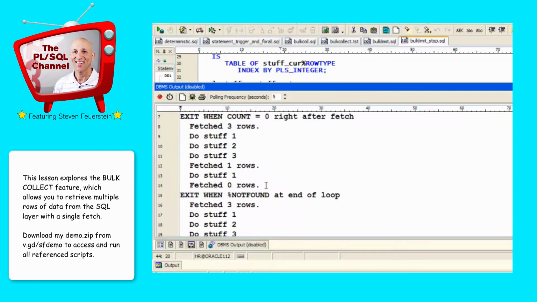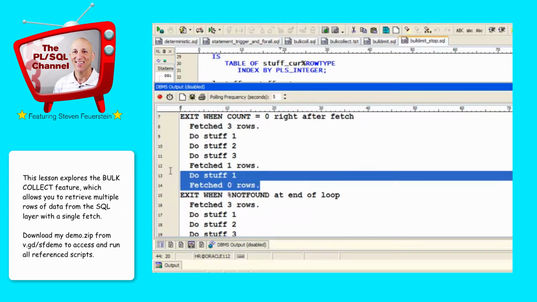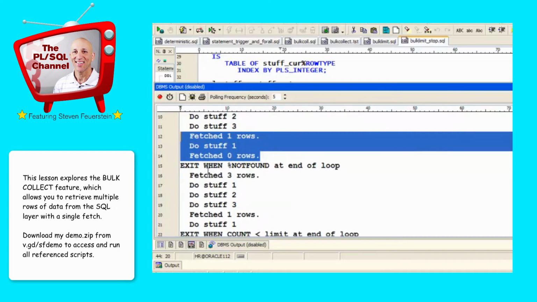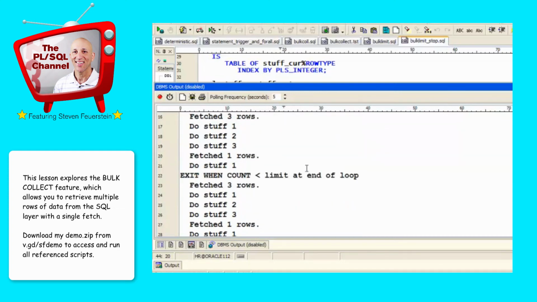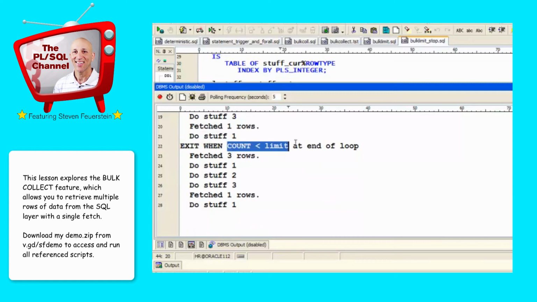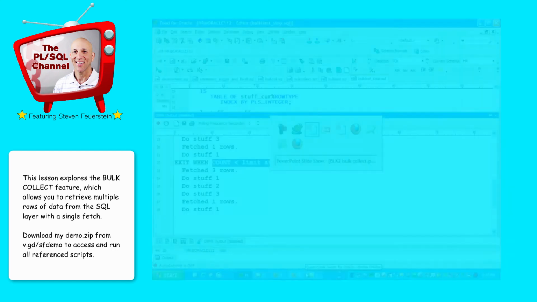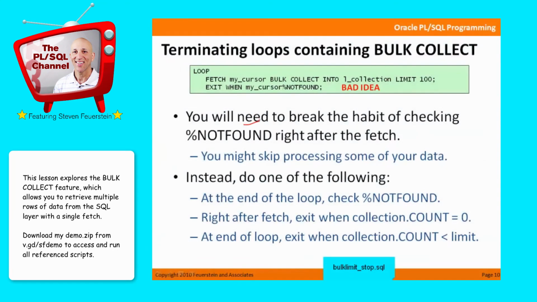If I check the contents of the collection, I'll always fetch and process to the very end. If I move percent not found to the bottom of my loop, then I will also do that. I'll process every row and then stop. And the same goes for checking the count less than limit. All these approaches will work for you, except for the one you're most used to using, which is doing the percent not found right after you fetch. So just don't do that and you'll be fine.